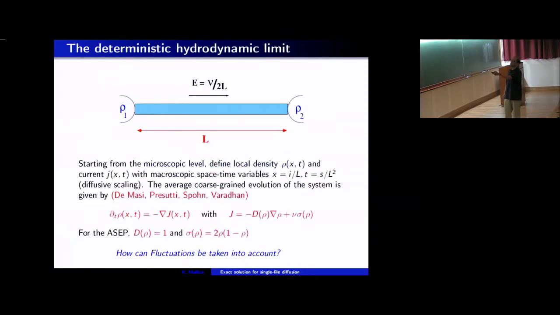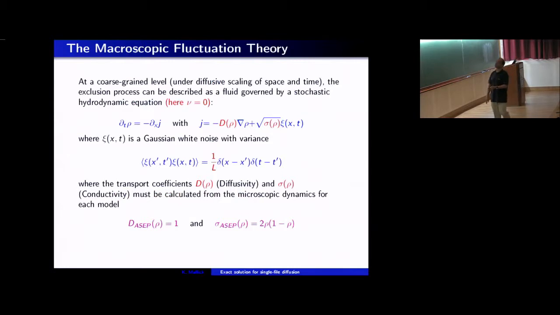I will forget about the external field because I'm interested in the symmetric case. So ν is equal to 0. So it's to start with the previous macroscopic deterministic equation and to add to it some noise. Again, written like that, it looks non-rigorous, but there's a rigorous way of arriving at that. And the one difficult thing is that the noise you add is a multiplicative noise, and the amplitude of the noise is, in fact, proportional to, is equal to, the conductivity of the system.